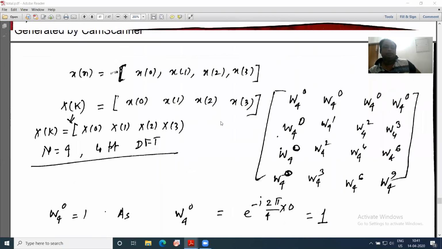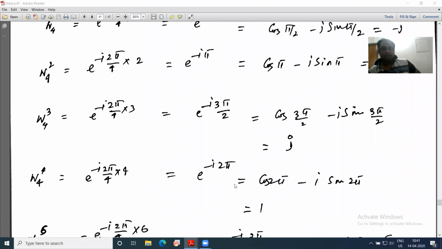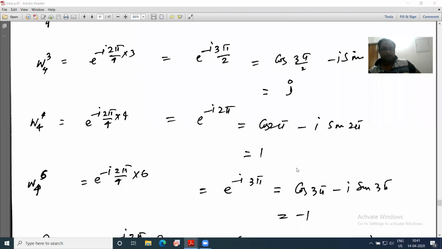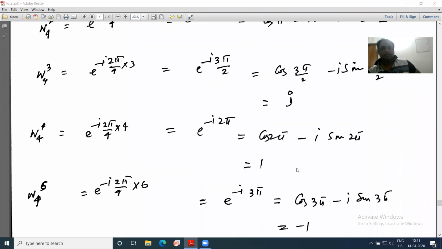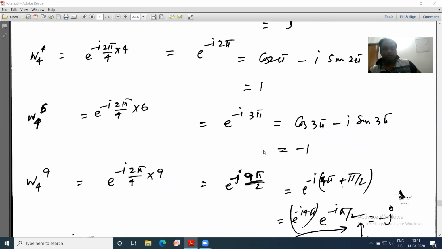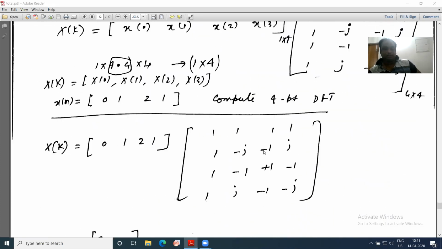So what we have done is that we have to find the X[k] for a given signal. For any given signal, you can find X[k], provided we multiply these two. Then I discussed that W4 and all this calculation here. Now today I will tell you some tricks so that without calculation also you can find these values. You can calculate and always get this, which is a straightforward way of solution, but instead of calculating these values like this, you can directly reach them. For that I will give you certain tricks.